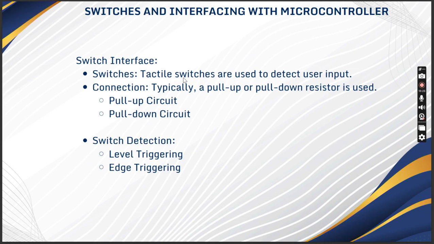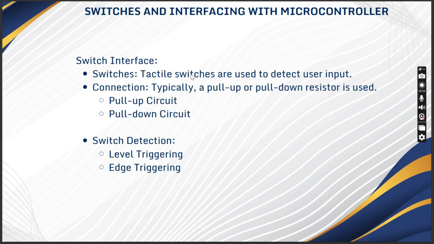Switches. First one is the switch interface. What do you mean by a switch? Tactile switches are used to detect the user input. For the connection, typically a pull up or pull down resistor is used. What do you mean by a pull up circuit? That is nothing but the switch is connected to the ground and the pin is connected to VCC.